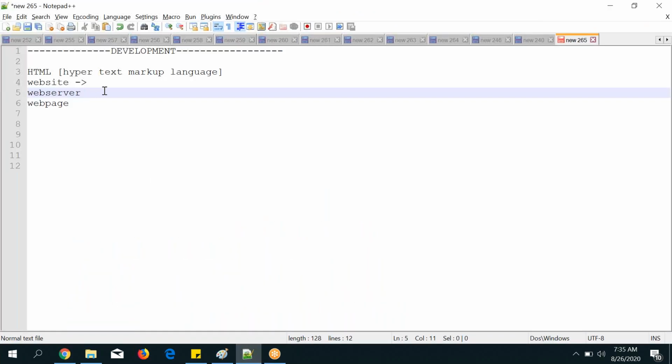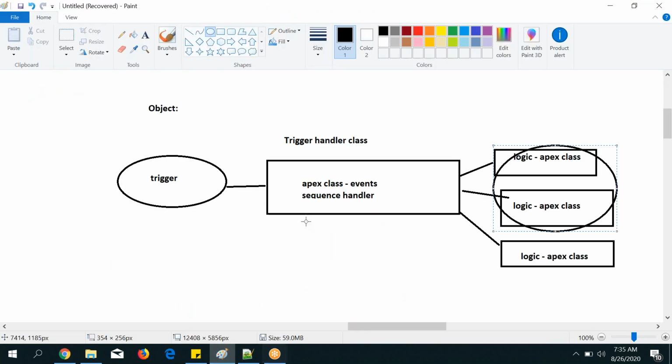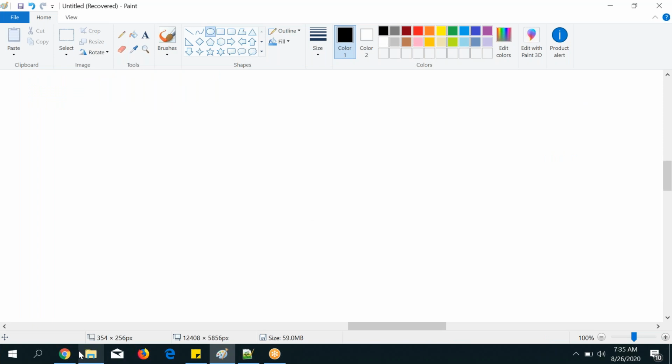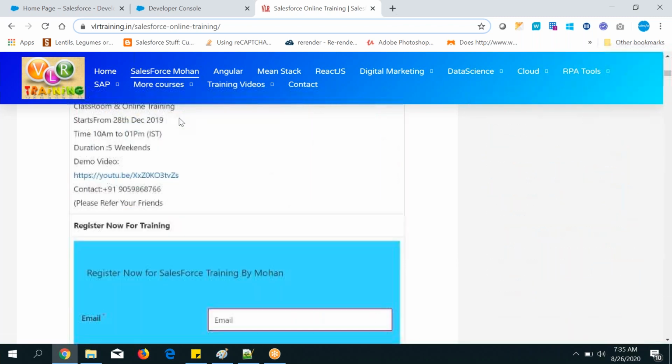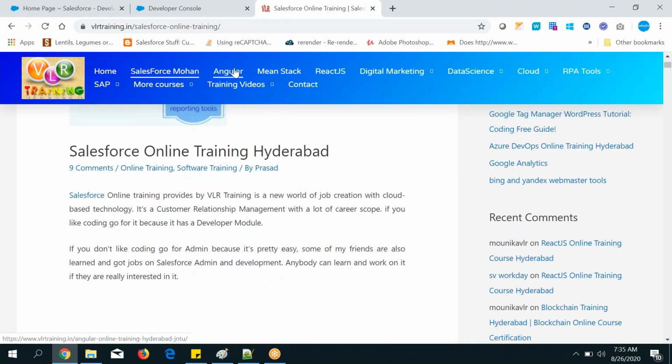And what is a web server? And what is there in the website? In the website, you can see so many things, right? See here, these are all different options, features, whatever it may be. These are the links, right?